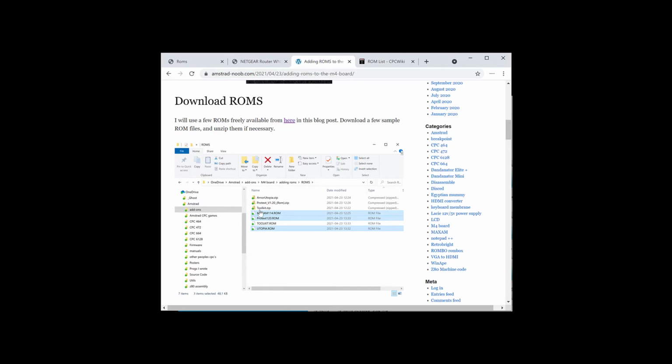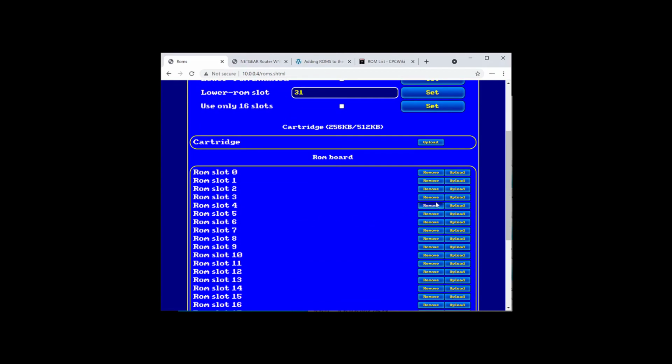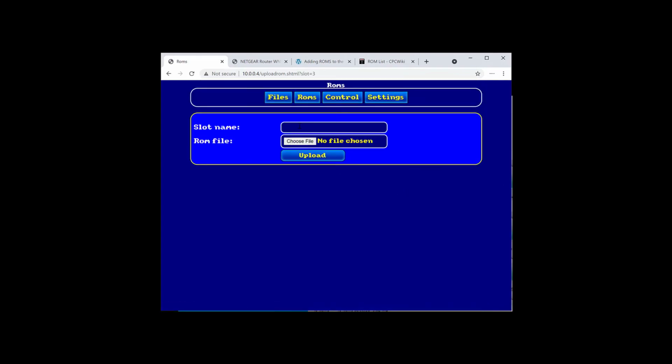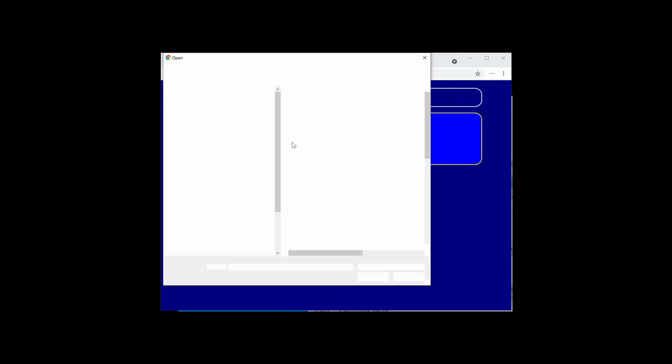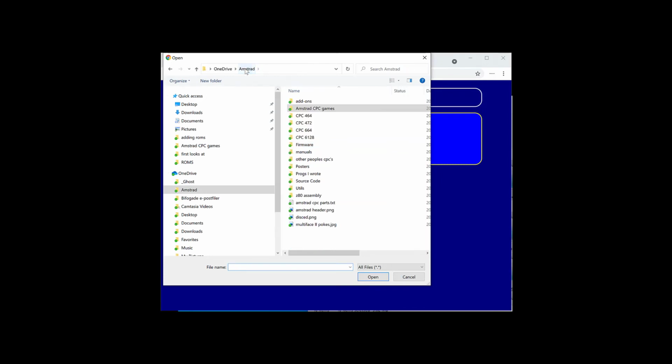And once you've found the ROMs that you want, extract them. Extract the ROM files so that you have these ROMs here. And then go into the ROMs option here in the web browser. What we're going to do is we're going to add, let's add something at slot 3. And we'll call it ProText. And let's choose that one. And it should be here.